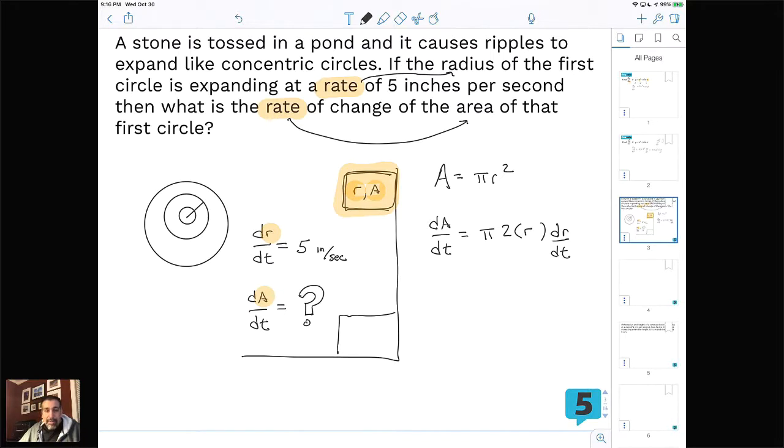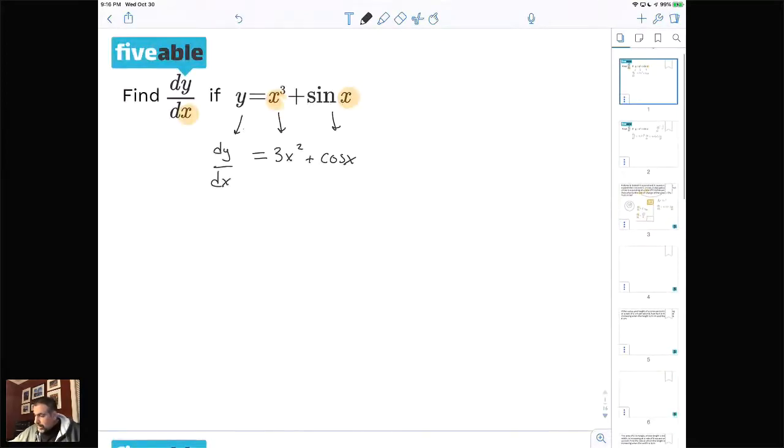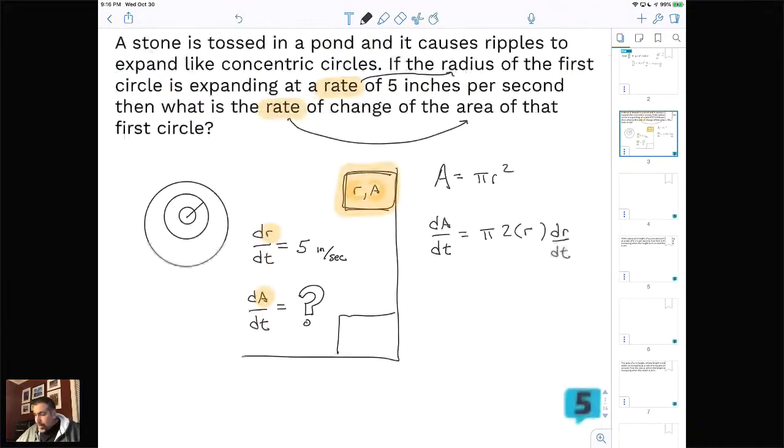This, to me, is the key to the related rates problem, okay? Trying to find out how to go from an equation that has your dependent variable in it to an equation that has the derivative you want in it. So going back to that page, all we need to do now is use the information and plug in. We're told that dr over dt is 5 inches per second. So if we're finding dA over dt in this problem, we now know that 2 pi, I'm still going to have an r in here, but I know dr over dt is given by 5, so I can plug 5 in for that.